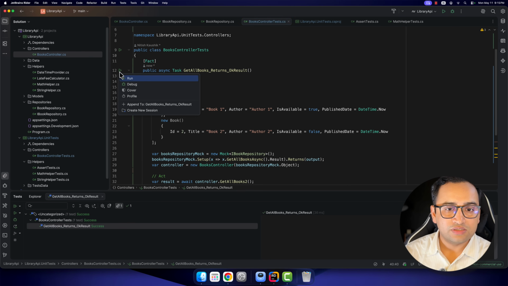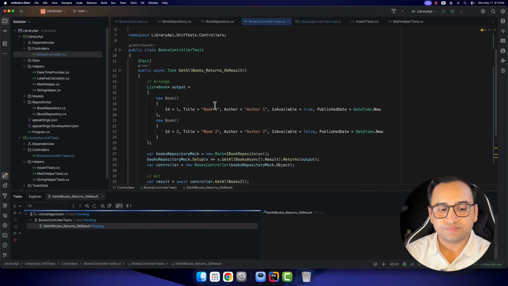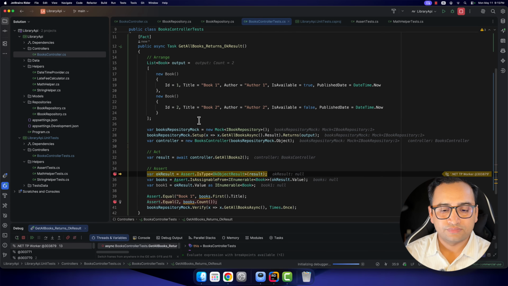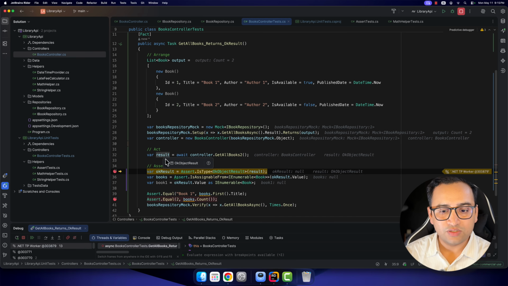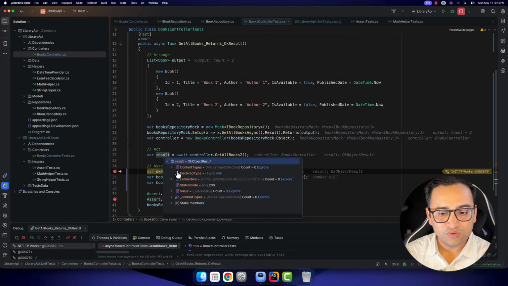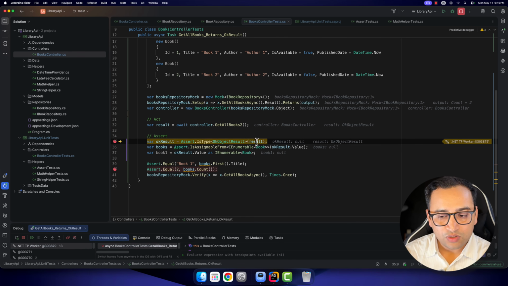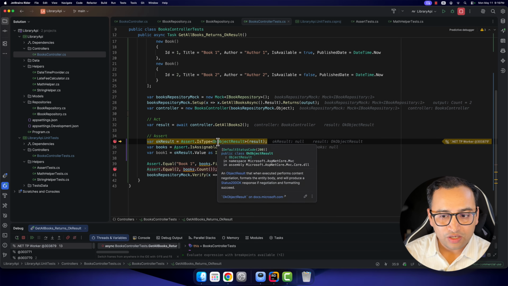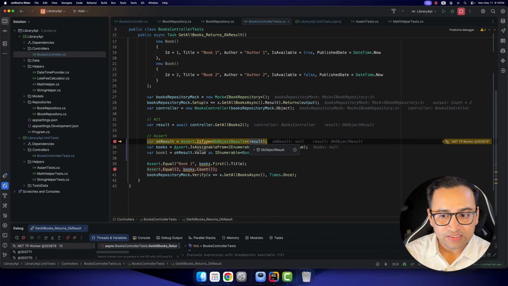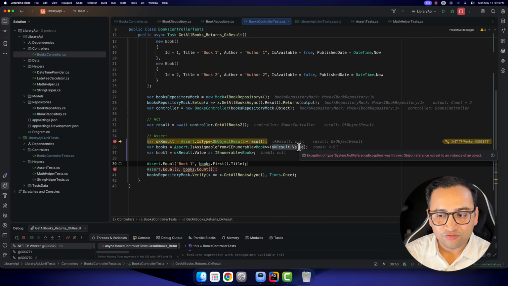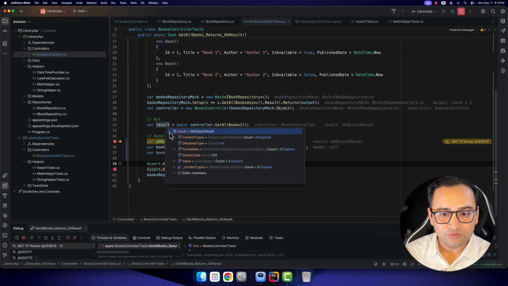I'm going to run this in the debug mode first. Okay, so see what is this. In the result, you can notice the type is this OK object result. If I expand, you will notice that we are having few things. This is my value, and that's what we are doing over here. First, we are checking if it is of type this OK object result by passing the result, and then we are accessing this value over here. So it means in the value, you will notice that this value has the main data. This is the data that we are expecting.